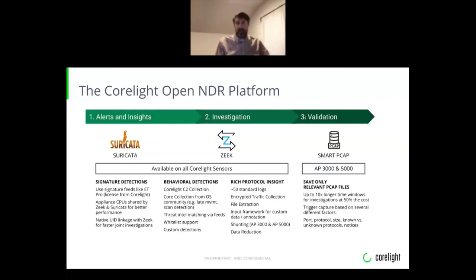And since you have a full programming language, you can do things like read from external data sources, or keep state on a particular set of connections, or keep state on a particular set of data around a single connection. All of that can then be built into creating these very powerful and durable behavioral detections, which oftentimes, if we get a Zeek package or script written, will allow us to identify malicious activity or malware in a way that is much more durable.